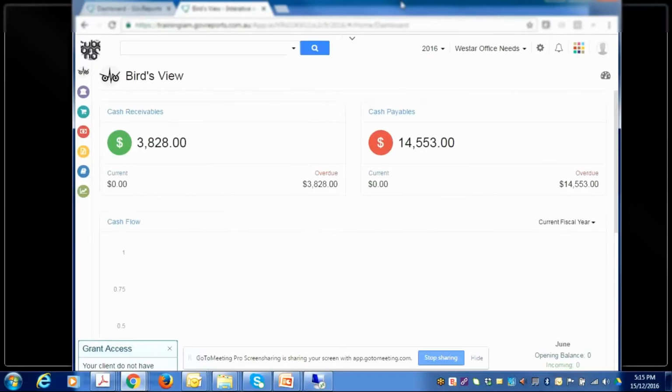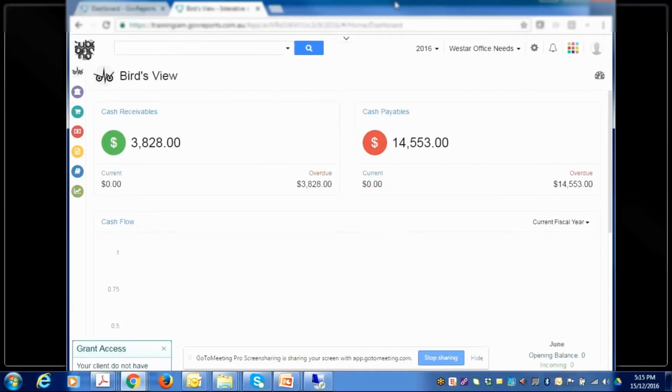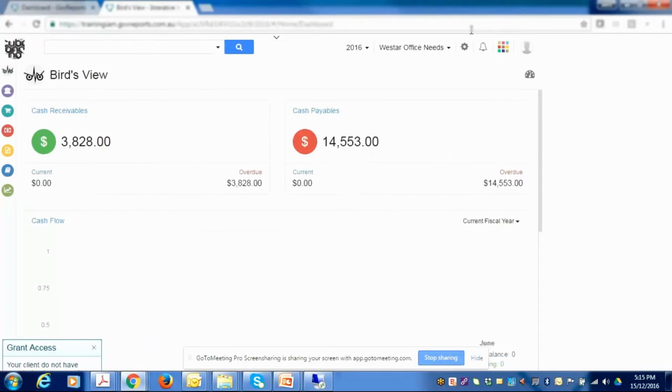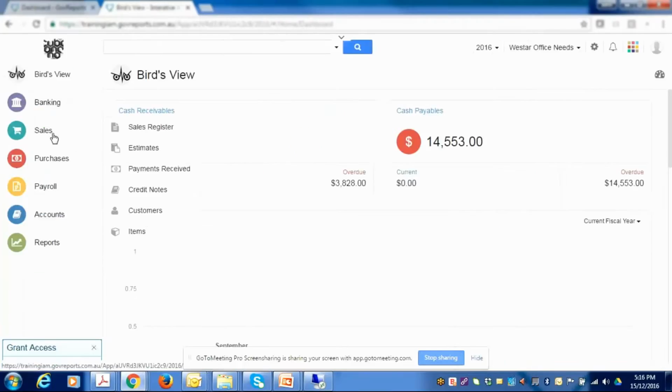Under the banking, you've got the bank register, bank feeds, where you do all your transactional, if it's a cash business, accrual and other, where you raise all the invoices and various other business requirements. So it's all here.